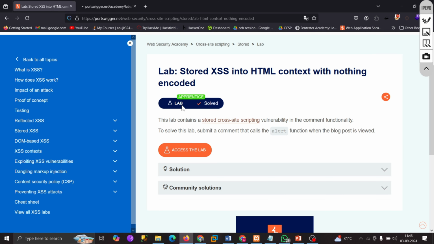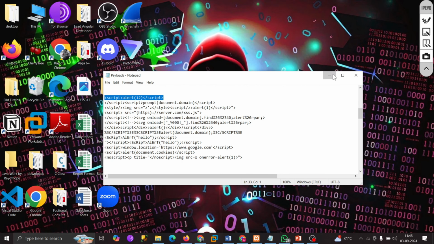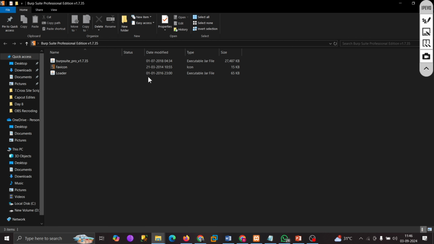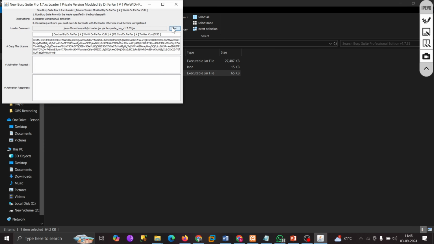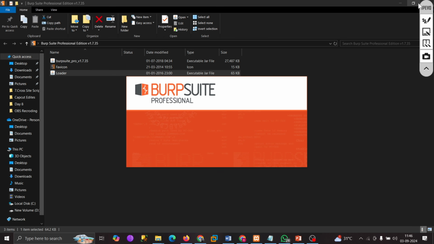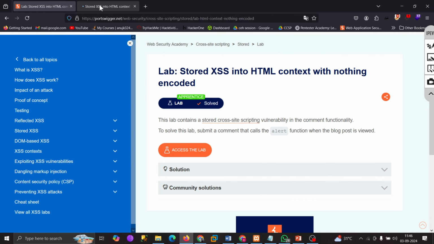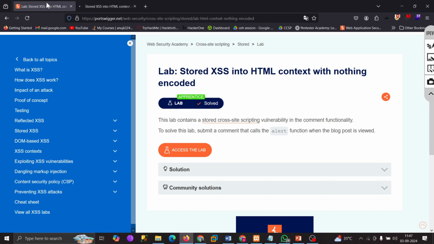See guys, it is something you can do through your Burp Suite. If I go ahead and open my Burp Suite as well, run it. This is still loading; it could be that my network is not that good.